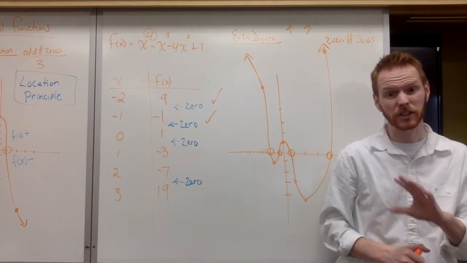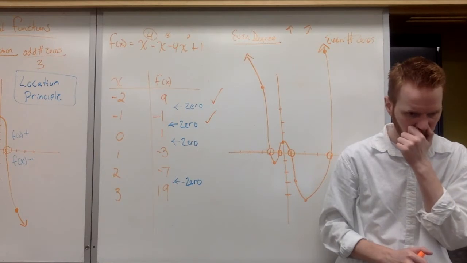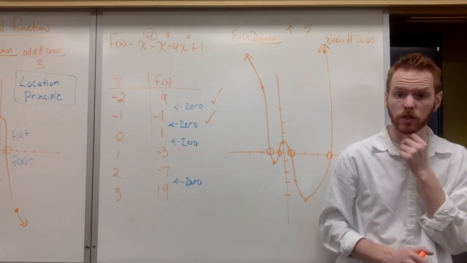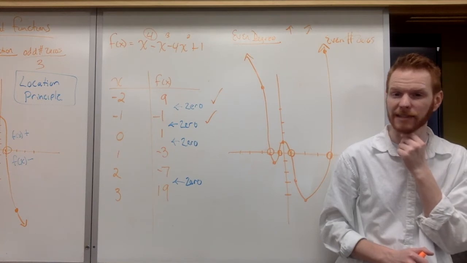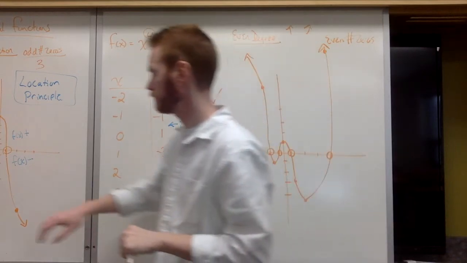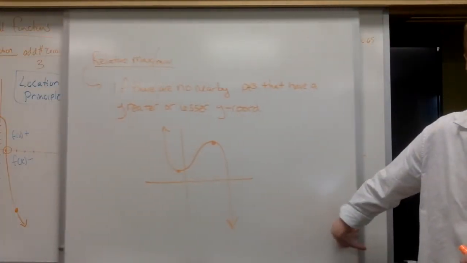Now, let's look into the last part of this lesson. So we located zeros, located the sign changes. Now we're going to talk about relative max and min. So what does that mean? Well, let's go ahead and talk about the definition real quick. And this is just a very loose definition.